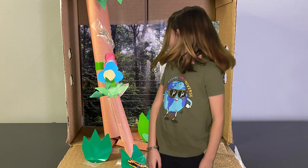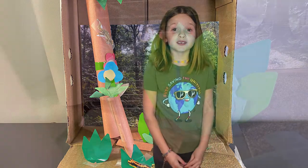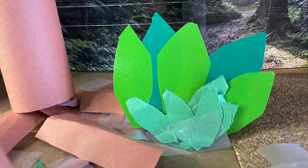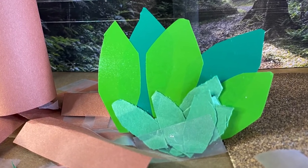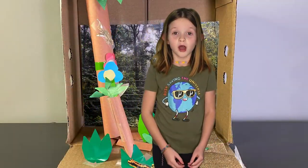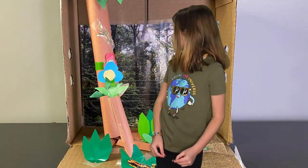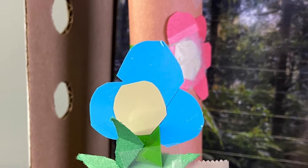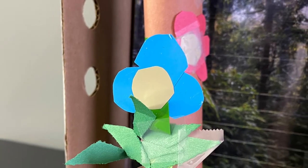Short plants have huge leaves because all the tall trees are taking up all the sun, and so the big leaves help get all the sun that is left. On tall trees there are flowers growing on tree trunks so they can get the sunlight they need because they are higher up and closer to the sun.